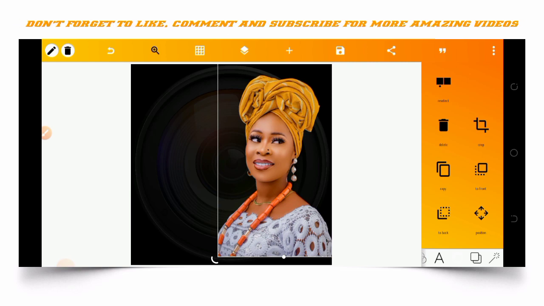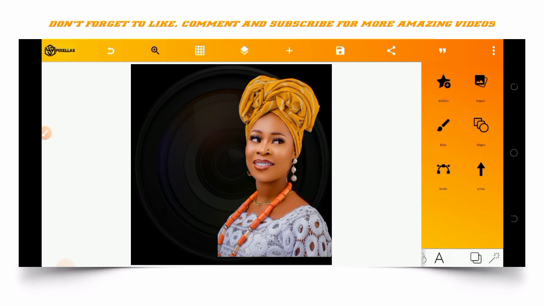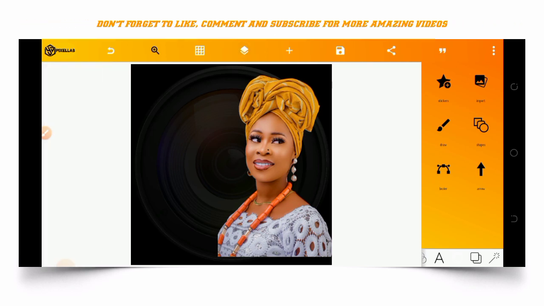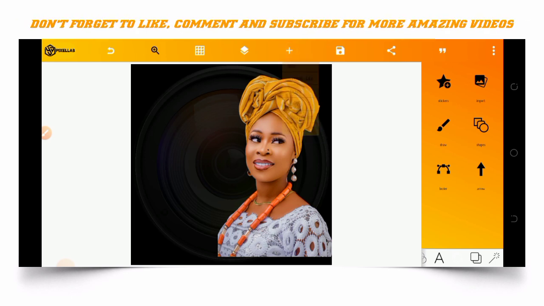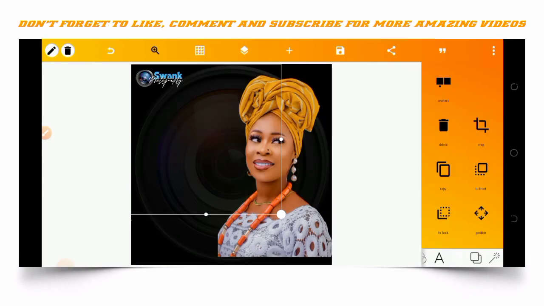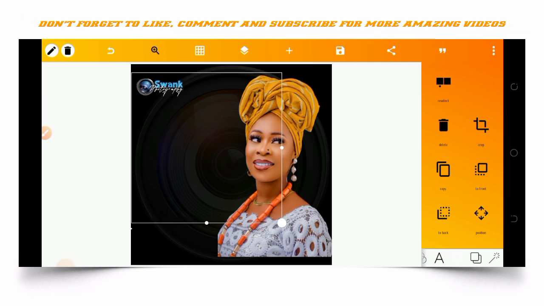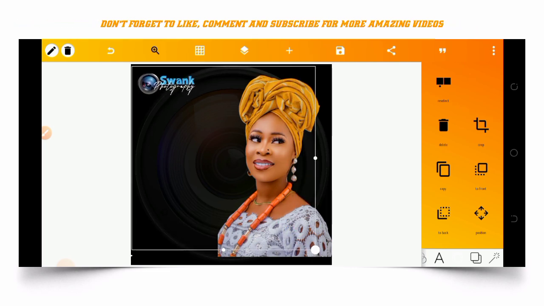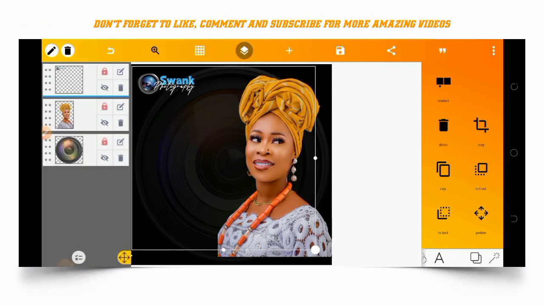So I'll be placing the image here. So next thing I'll be doing is importing another resource. I already have a logo I've created for the photographer's company. So I'll be importing the logo. So this is the logo. I will be placing it here on top on the left hand side. This is the place I will be placing the logo. So I will be placing it here and make sure it is locked to the screen interface as well.